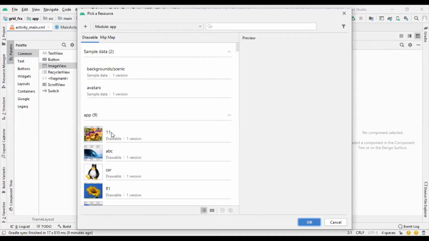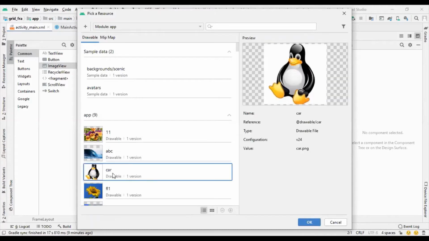Now you can select a particular image like this one.